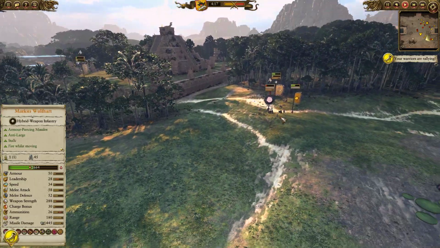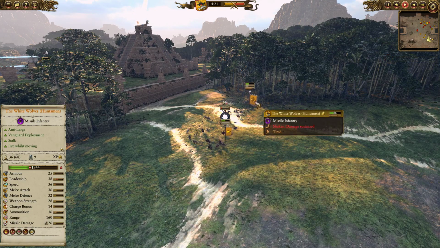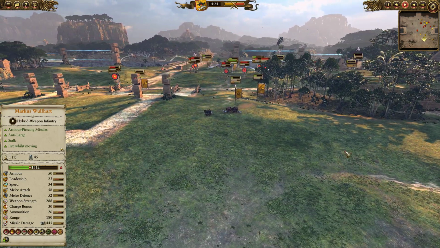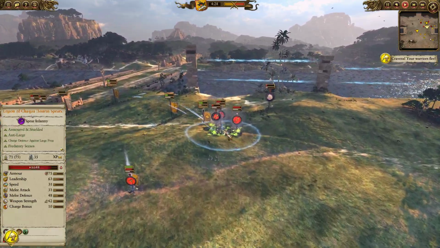We do have some Hellbird bodyguards. Now, in the background, we do have Demigryphs just shattering off some chameleon skinks and freeing up these White Wolves. And we're going to try and remake a stand up on top of this hill, as the bottom, as you can see, is just surrounded by Lizardmen foes.